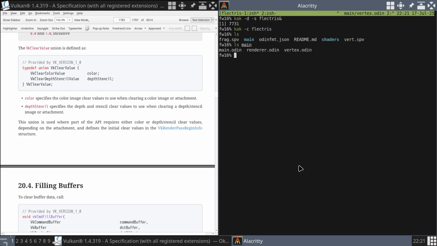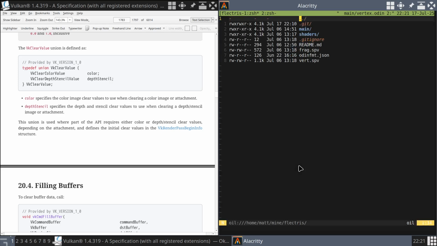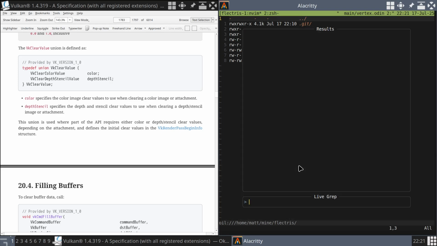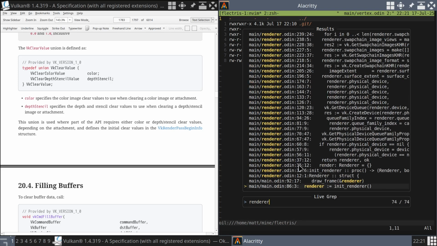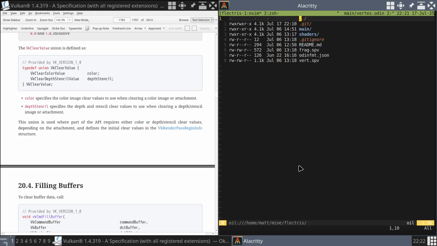So I tend to use grep a lot if I need to find things. Gives me the function where it's used. Yeah, no, I mean same. Like I said, I've been using Cocoon a little bit recently, but I'm primarily using Neovim. My God, I don't know what this color scheme is though. I've not got Apprentice installed. Okay, we're using Gruber apparently. But yeah, I find I just like grep around a lot.